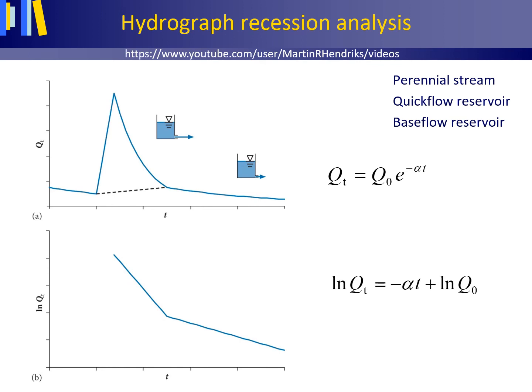The figure shows a base flow separation line obtained using the constant slope inflection point method. The position of the inflection point is found at the point in time where the slope of the semi-logarithmic plot of ln(Qt) versus t changes. This method has been extensively used when comparing hydrographs of brooks in small one to two square kilometer forested and grassland drainage basins in the Kupermal of Luxembourg. Because usually more than one inflection point is found on a recession curve, the inflection point with the lowest discharge is selected to distinguish between quick flow and base flow.